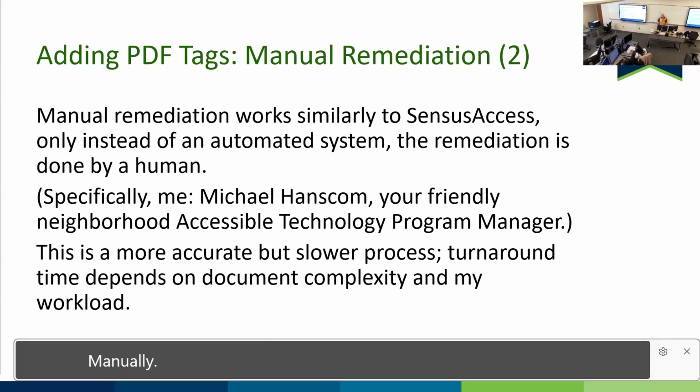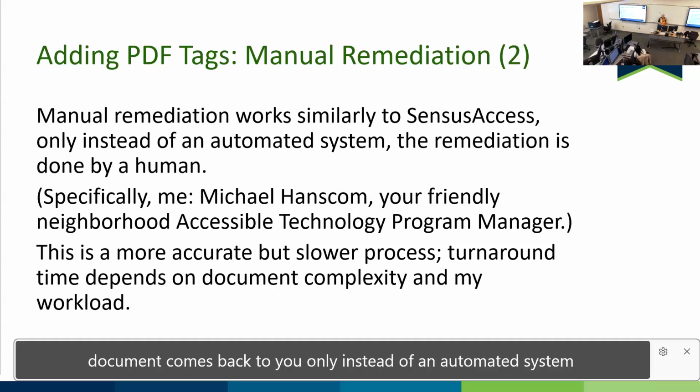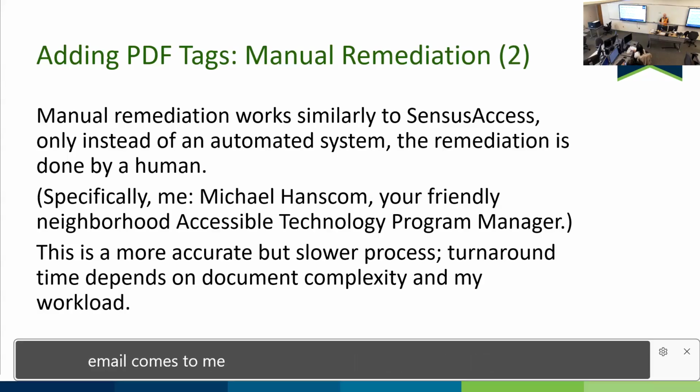Manual remediation works similar to Census Access. You upload, and the document comes back to you. Only instead of an automated system, the remediation is done by a human, specifically me. So the email comes to me. I open up the PDFs. I have more specialized software on my system that I can use to do the manual remediation.